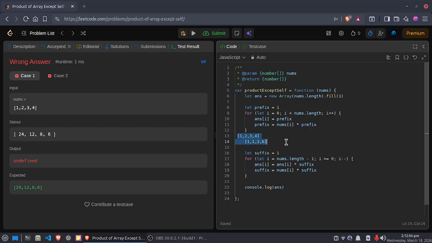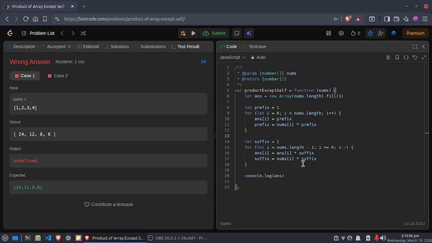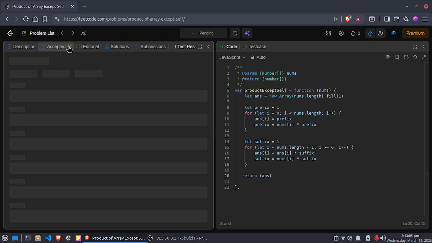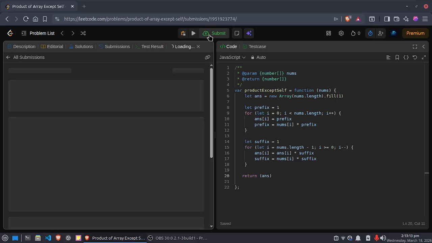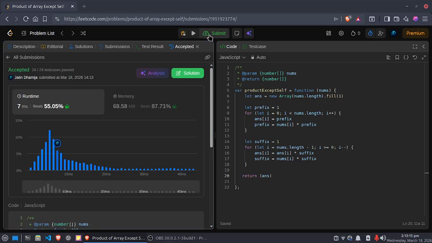So you just have to write the prefix and suffix and return this array. This one sounds confusing the first time you see it, but when you use your pen and paper, write test cases and write the table for this, you will get the exact idea of how this solution works.